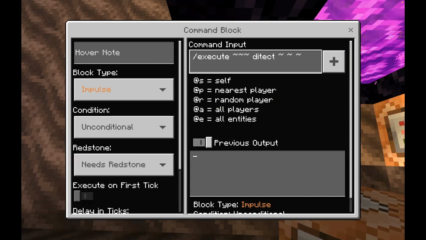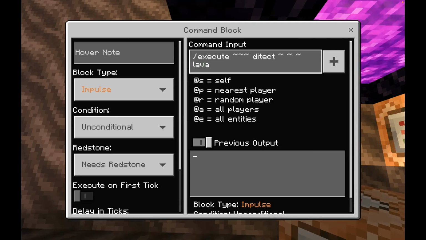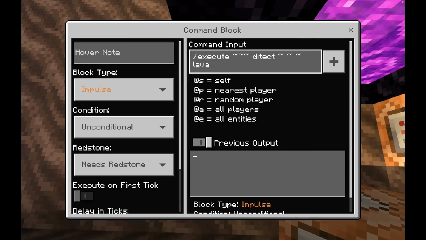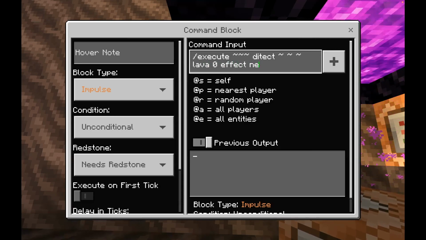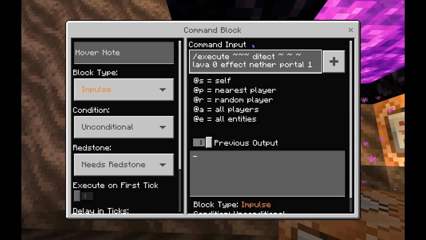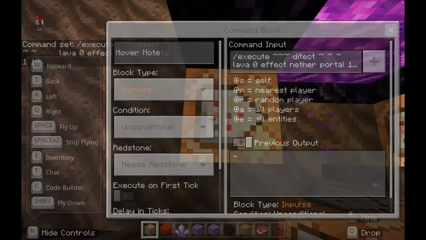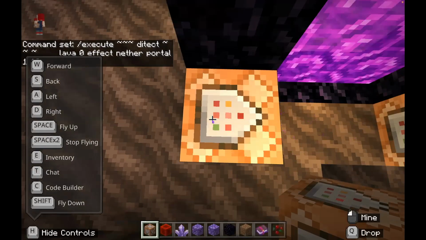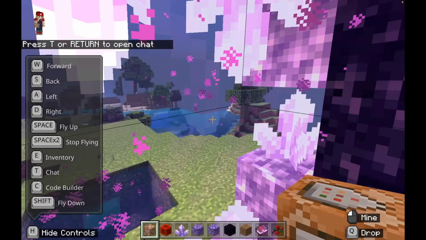I'm not sure if this is the right code. Lava, 0 effect, nether portal, 110, now that exists. Oh my god, oh no.